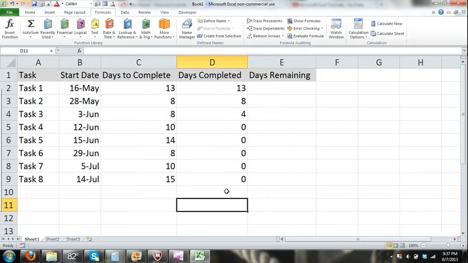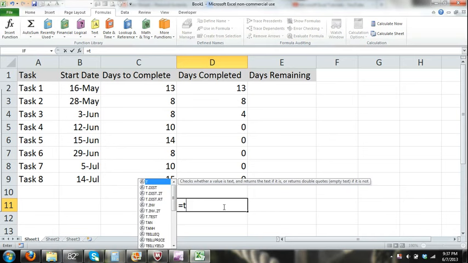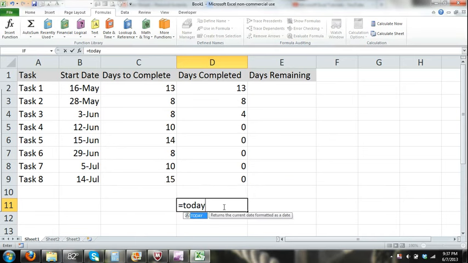So I will just enter equals TODAY, open and close parentheses, and there you can see that the current date is June 7th, 2013. Okay, so that's what is going to make this Gantt chart automated.